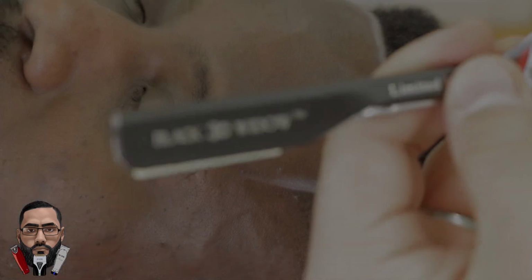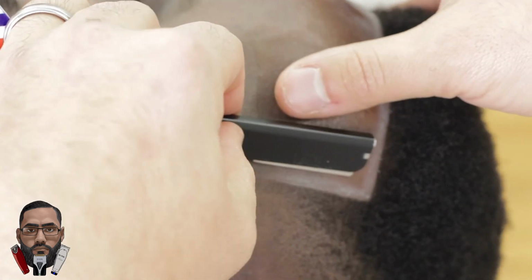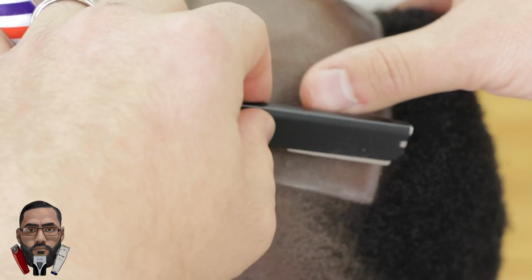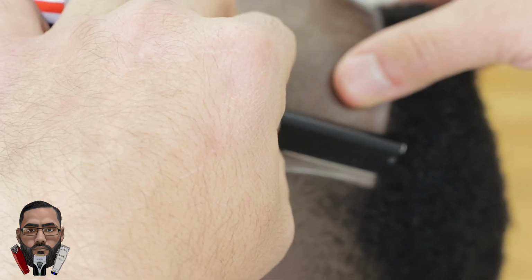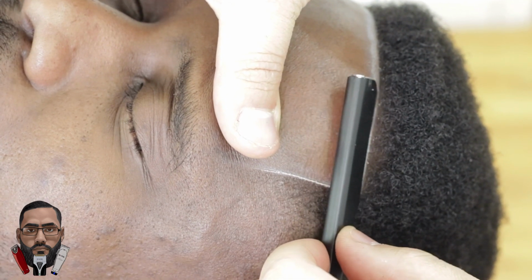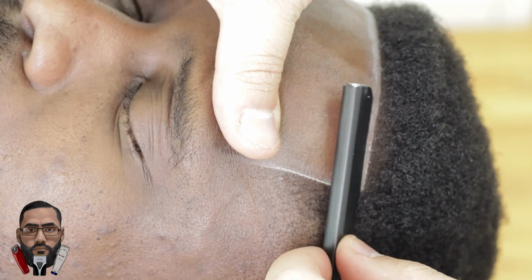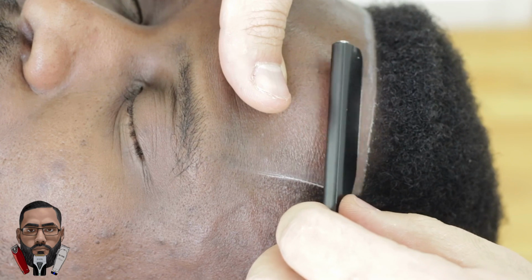I lean the chair back whenever I'm doing the shape up. This way I go against the grain, use my black little razor. I'm gonna go ahead and stretch the skin and I'm gonna come straight up to the line where the hair fiber is. And I'm gonna make sure I do my best not to go past it because that's how, you know, you push people back and that's what we ain't trying to do. So go ahead and pull that skin and just go over the whole hairline. And you should notice that if you follow these steps, it's gonna look real nice.